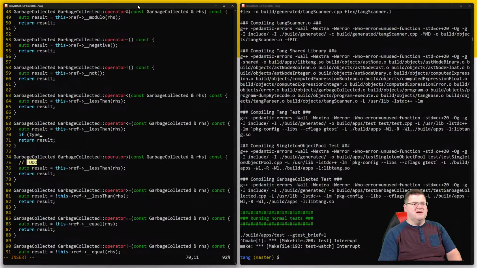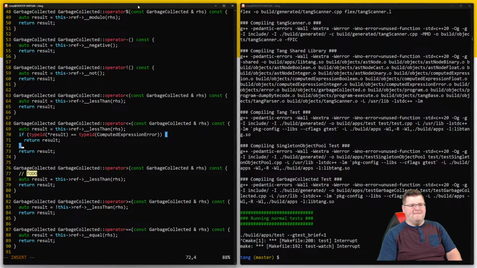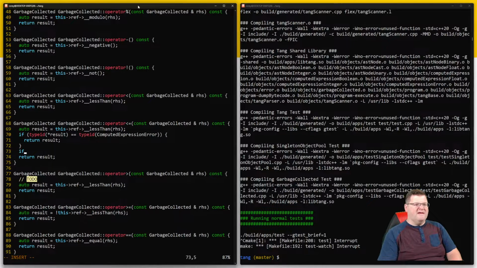So if type ID of result is equal to type ID computed expression error, if that's the case, I just want to return result.